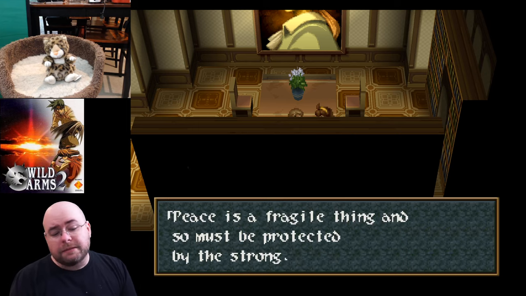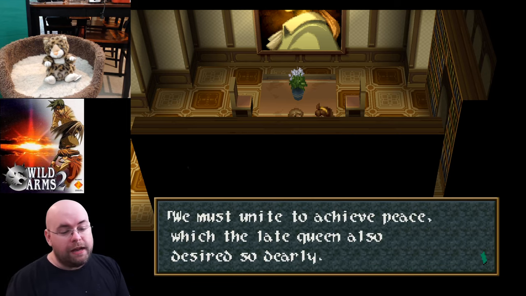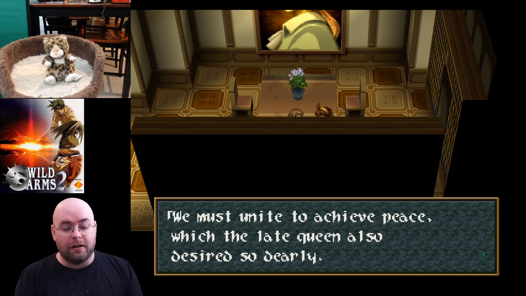Peace is a fragile thing that must be protected by the strong. We must unite to achieve peace, which the late queen also desired so dearly.